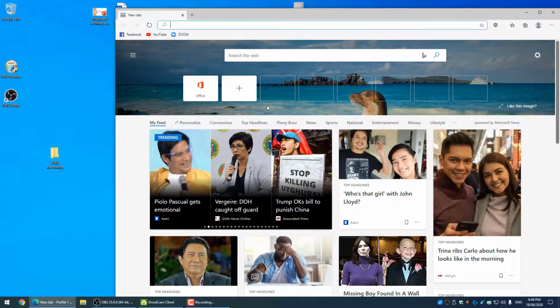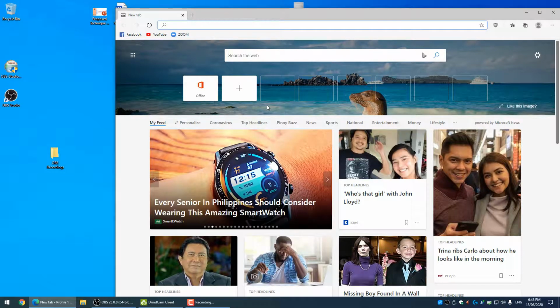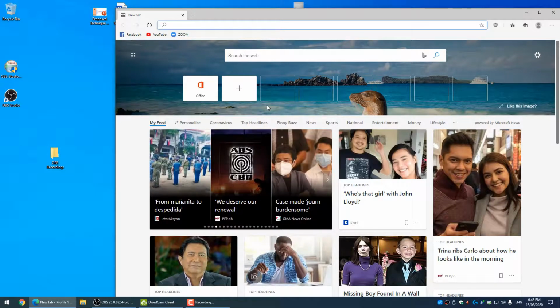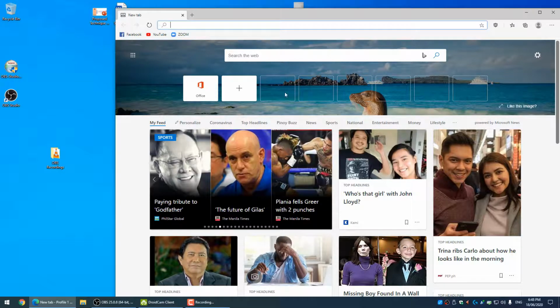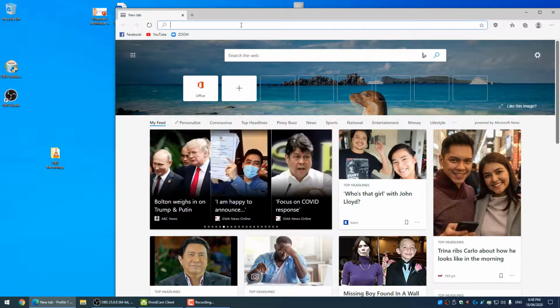So I'm going to press F9. And then OBS Studio is already recording. So whatever you do will be recorded and placed on the folder OBS recordings.